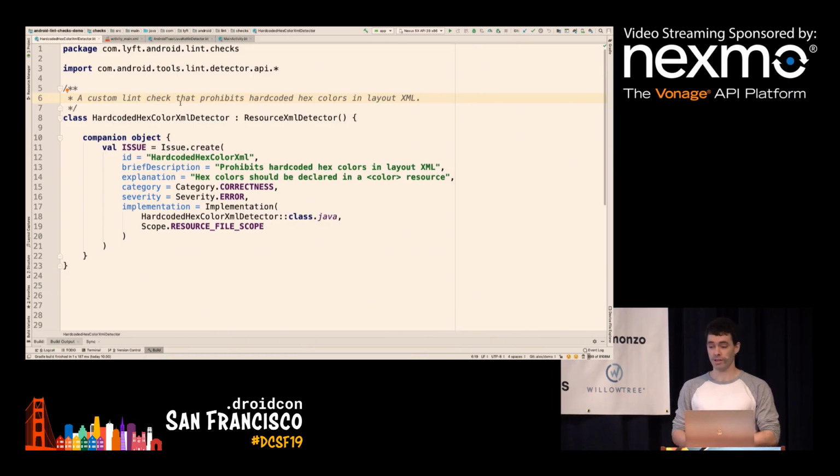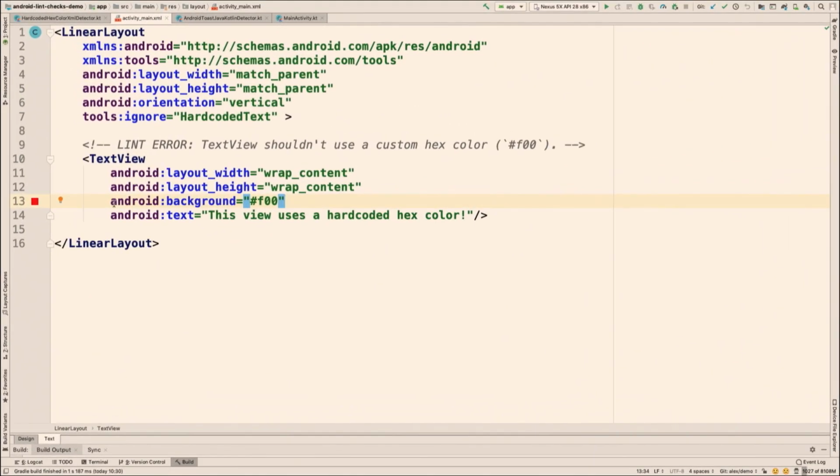So one of the lint checks that I referred to earlier in this talk was that hard-coded hex color, and I want to walk you through how to create that. We have a sample layout here. It's using a hard-coded hex color directly in the layout, and we want to detect this and say, don't use that, use some other color resource instead, right?